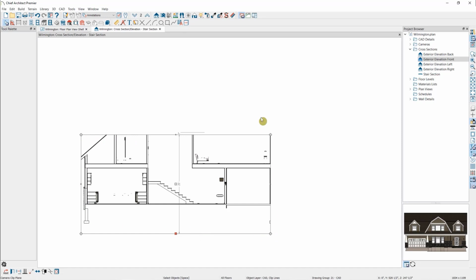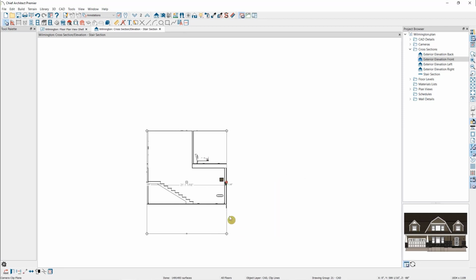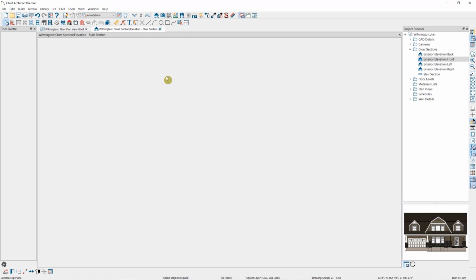This is going to function just like any other polyline within the program. So if I want to change where this is clipping to, I can increase or decrease the size of this, how far we're clipping on either the sides or the top and bottom. In this instance, I'm going to clip down to show just the relevant parts for our staircase. So I'm going to clip to the sides for this area. Then once I've done that, I'm going to go ahead and exit out of this stair section.